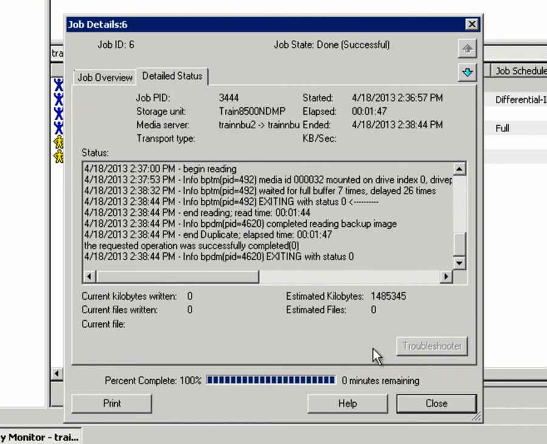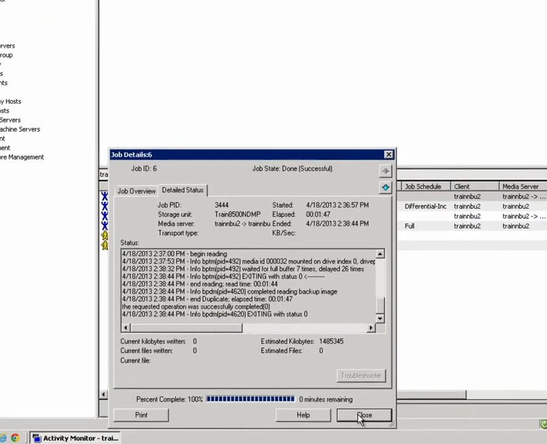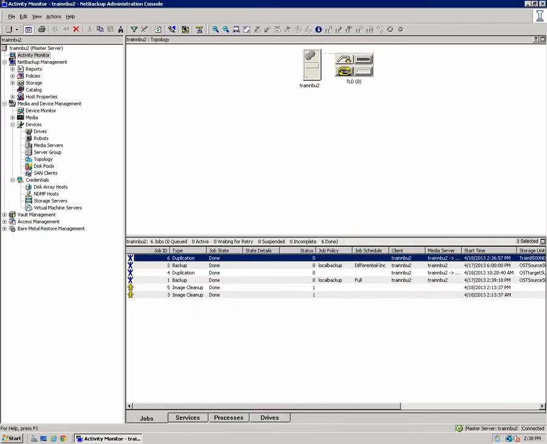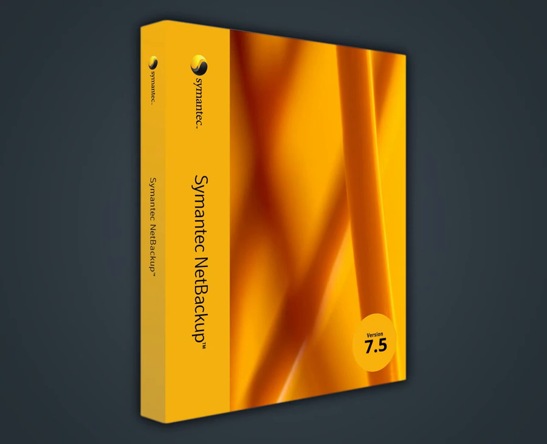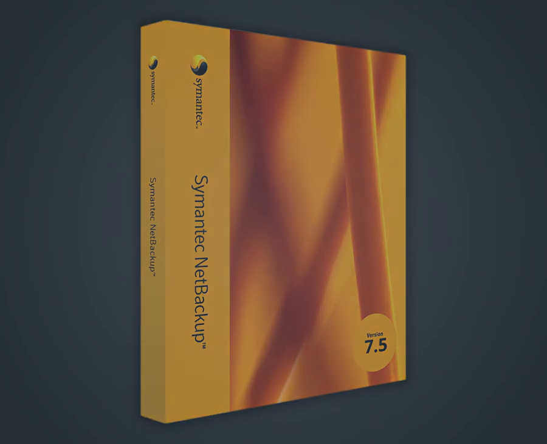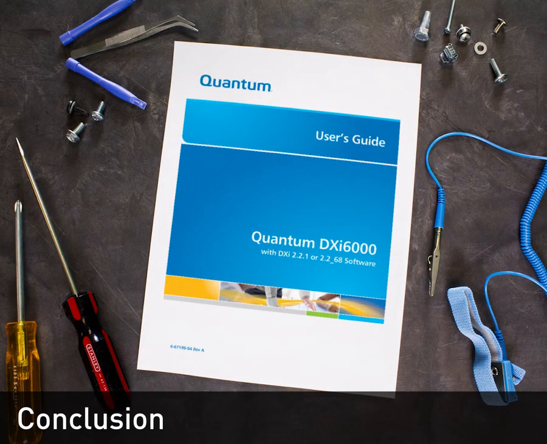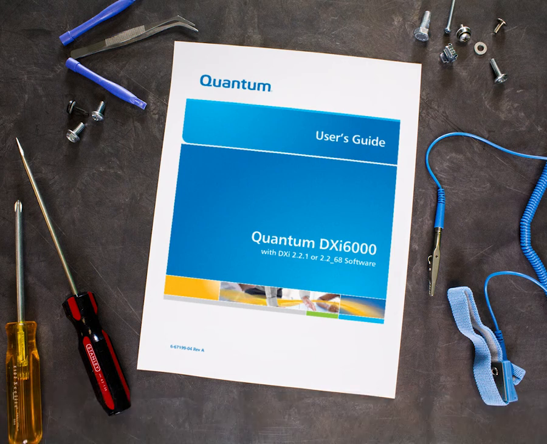Now that I've successfully configured OST Direct to Tape, along with an OST backup and OST optimized duplication as demonstrated in the other OST videos, I would want to tie these together with a Storage Lifecycle Policy or SLP. I wouldn't want to run a manual job each time. I'm not going to demonstrate that configuration in this video, but you can refer to the NetBackup System Administrator's Guide for details on SLPs. In this video, I demonstrated how to configure OST Direct to Tape. For more information about OST features, always refer to the DXi-Series OST Configuration Guide and the User's Guide for your DXi system.